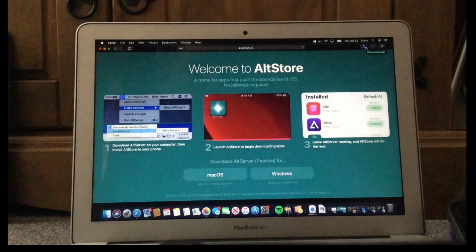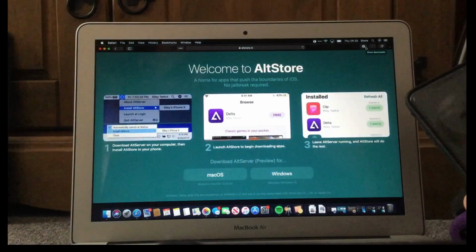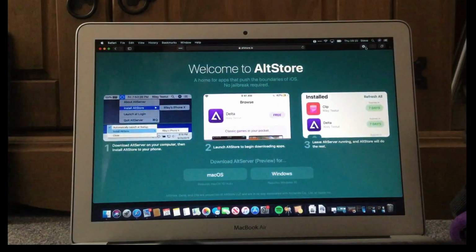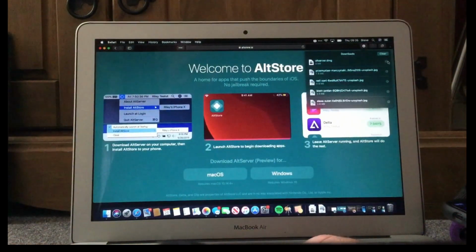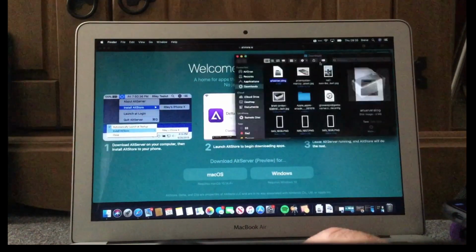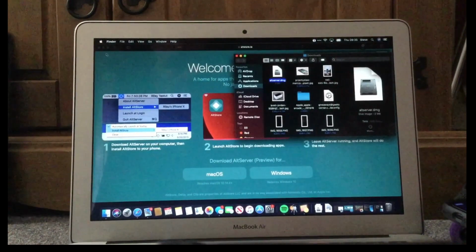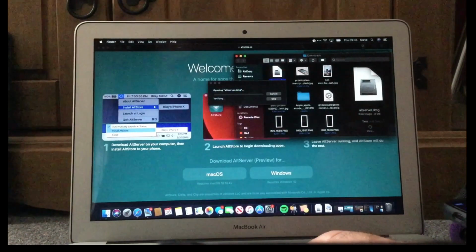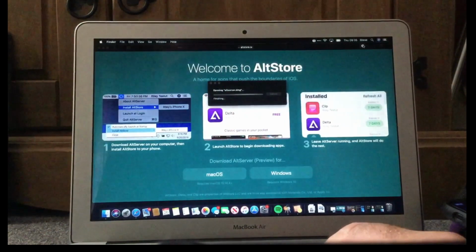But once this is installed, you're going to then be able to connect your phone to your computer, which I've already done, and obviously you need to trust your computer, so you may need to put in your code there. And then once it's all installed, it's going to be onto your device, so you can use it freely. So we're going to go ahead here, and we're going to now open this up. And as you can see, it's opening, ready to install there.